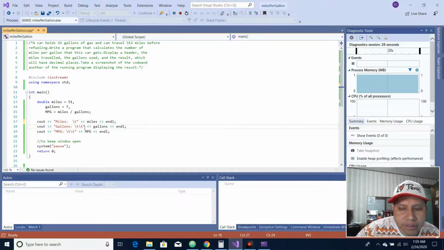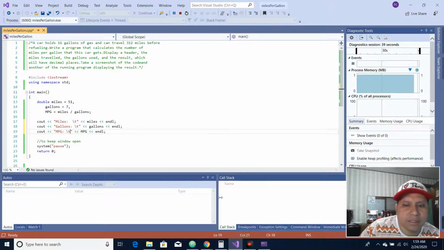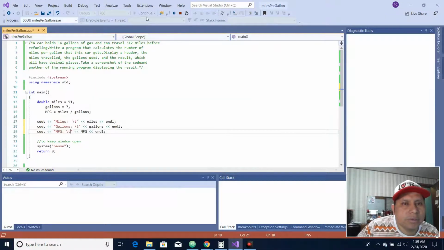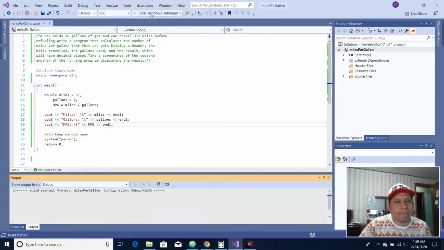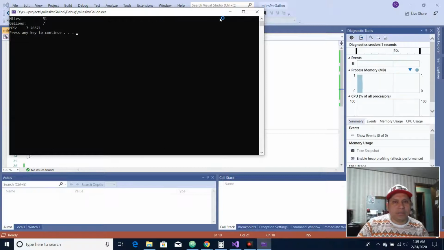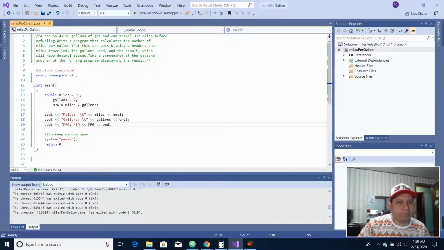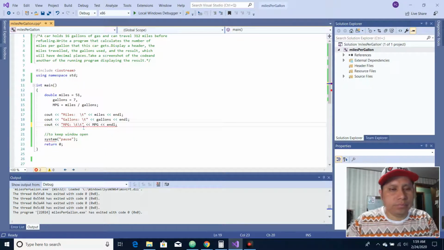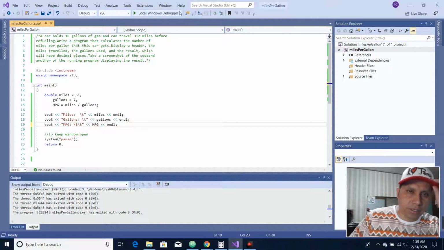One escape sequence. Hold on, I think I messed up. Let's see. Yeah, maybe. So actually this needs one more. And that should be equal.